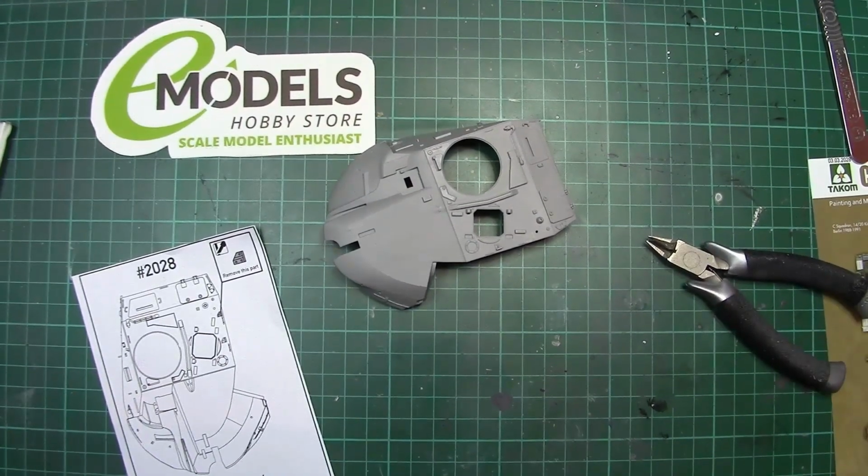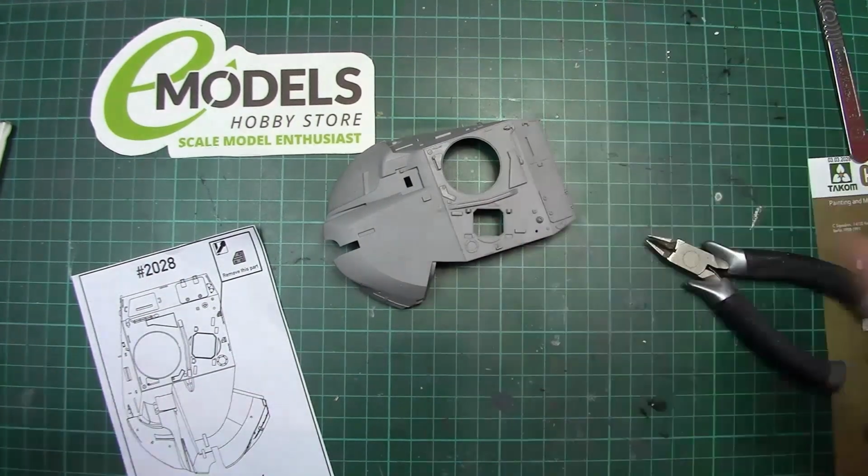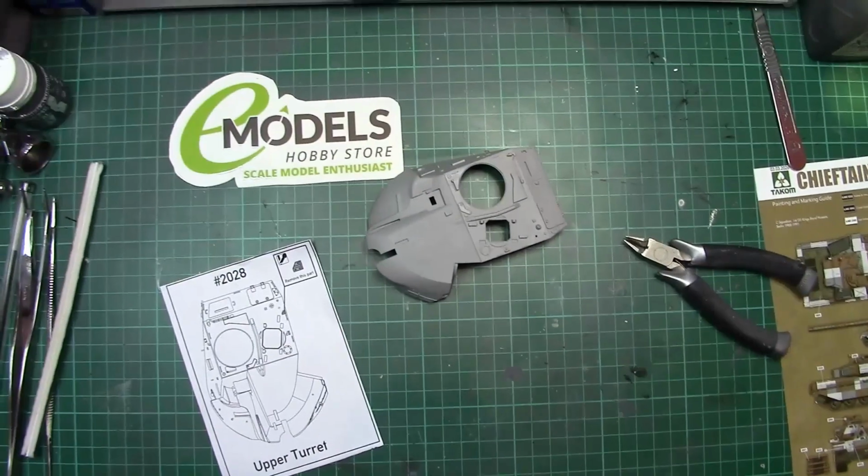Lovely stuff. And also, if you are using big sharp knives like that, have a first aid kit handy somewhere in the vicinity around you. I can't quite show you off camera at the moment.